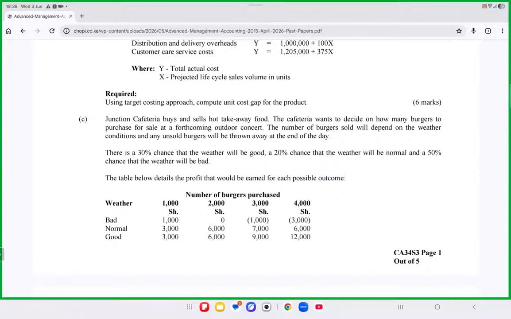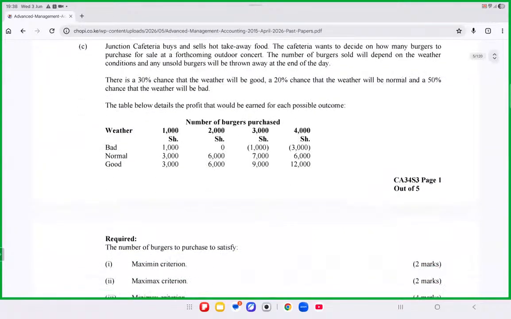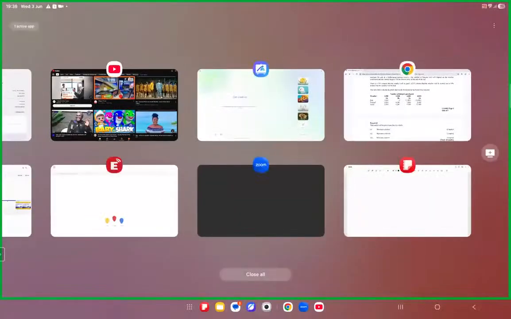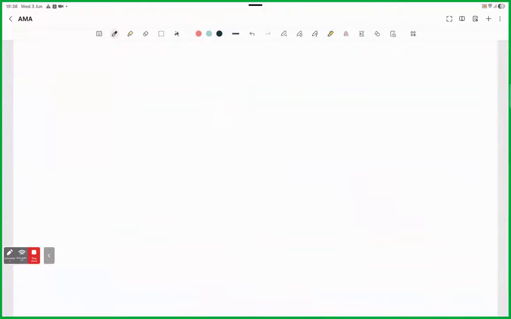We shall overcome, yes. We shall overcome. How about? They have insisted we do the minimax before I exhaust these ones. These guys have insisted we do the minimax. Okay, fine. At times you must listen. Just like what Gachagua tells us, your ears on the ground. Let me just listen.